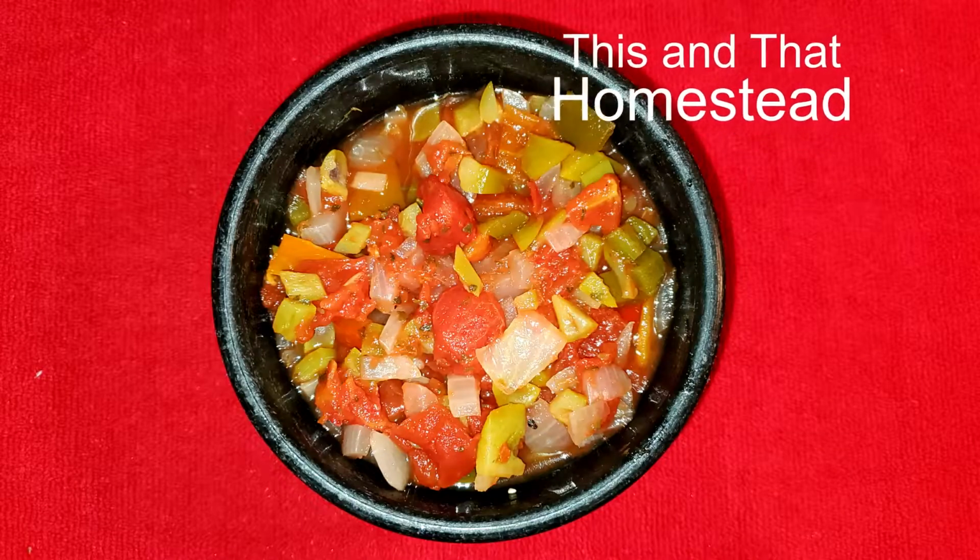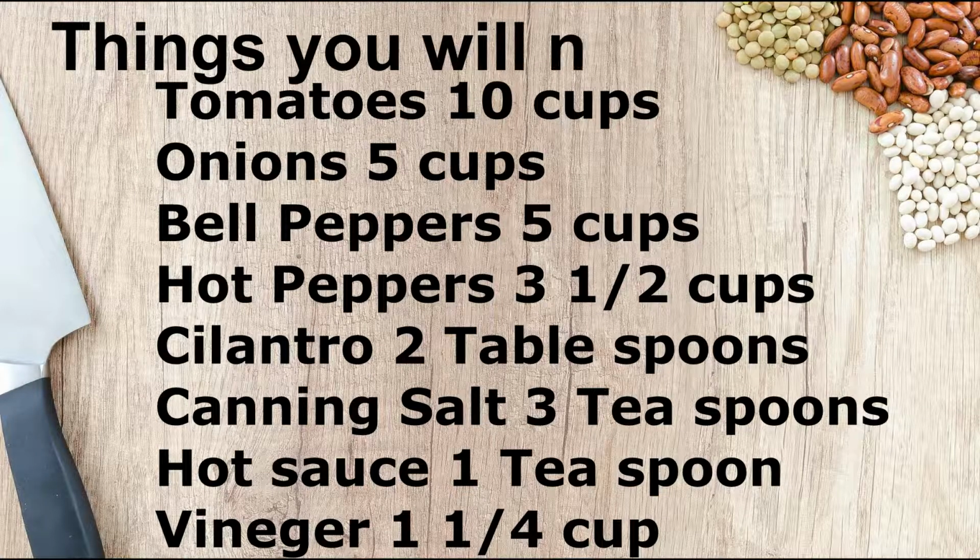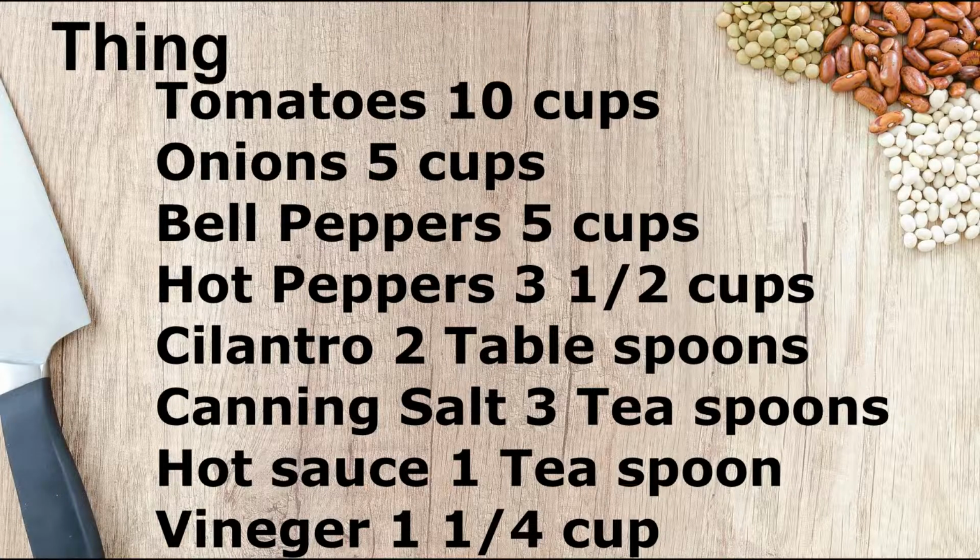Today we're making salsa. This is a mild salsa, so if you want it hotter, just add more hot pepper and less bell pepper. This makes 7 pints.